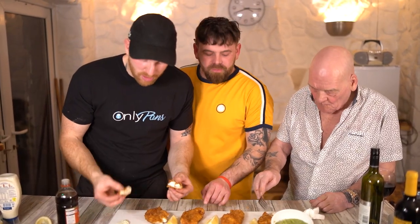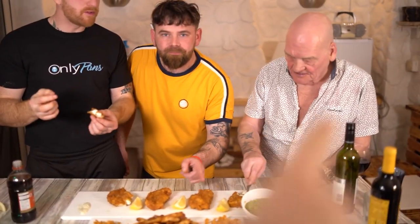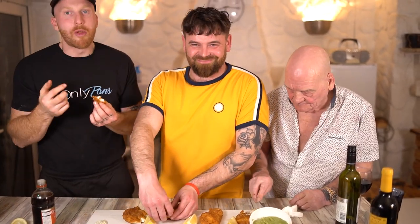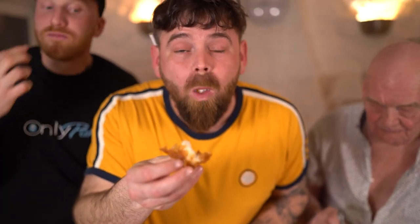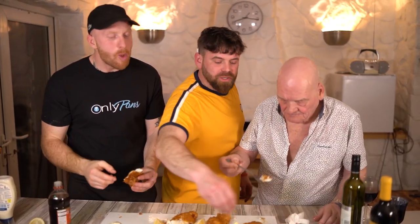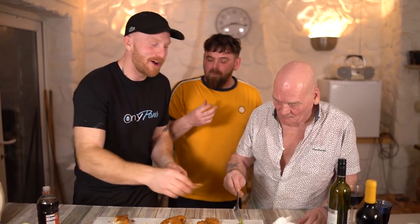Nicely. The tartar sauce. Anonymous, which one do you want? This one or that one? Oh, look, he's giving him a choice. The one that looks more like Les's cock. Oh yeah. Crispy batter. Lager batter. Lager batter. The Belgian. Mushy peas. Good batter, shit batter. Good batter, shit batter.